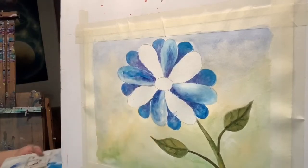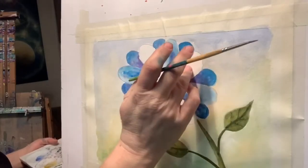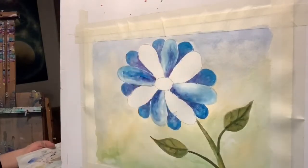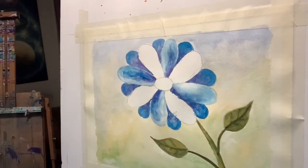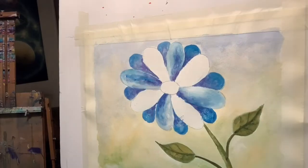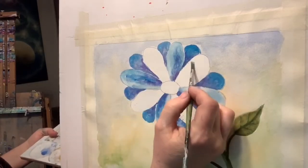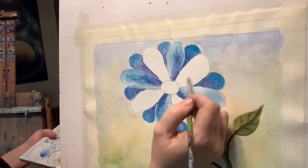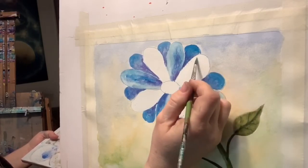Okay? And then what I'm going to do, this one's dry now, so I can come to this one and then work my way around. And by the time I do that, they should be dry. I'm going to pause and blow dry mine just to play it safe, because why put all this work in and not blow dry? Now that I blow dried, I'm going to just continue around. I'm going to fill in here, and this is where you're going to see the magic happen. I like to fill in with the bigger brush, the medium brush, just because it's easier, to be honest, a little easier.